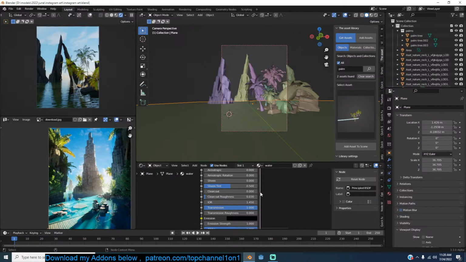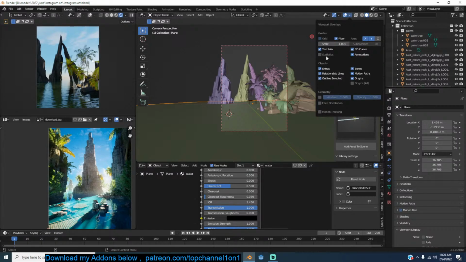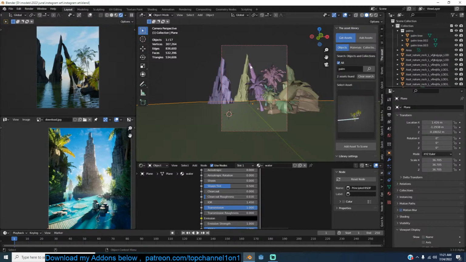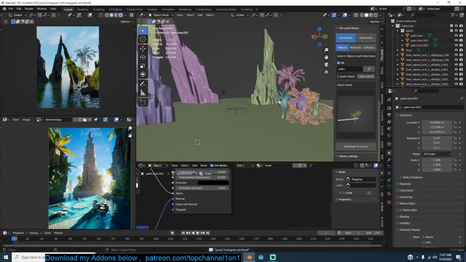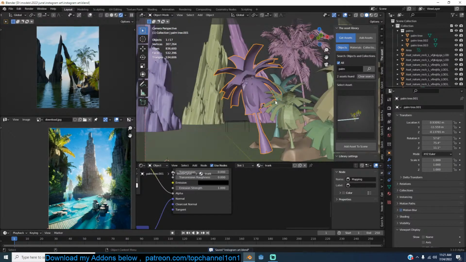Can you show me how many tris are in your scene? Yeah, sure. Let me see. Every scene I edit always has millions of triangles. It makes my computer lag. People always tell me to do it with as few triangles as possible. Yeah, we're already at 500,000 triangles. What is your setup?